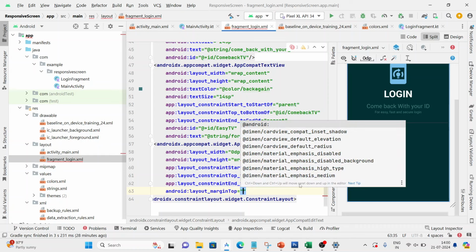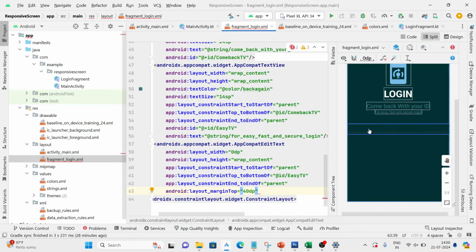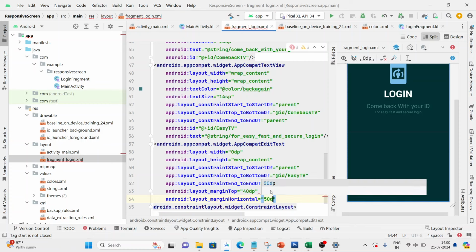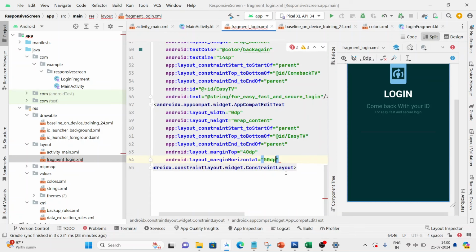Margin top I'm taking is 40 dp, and the margin horizontal I also need. Margin horizontal will be 50 dp. Here is an edit text here. Now give it one ID, username et.